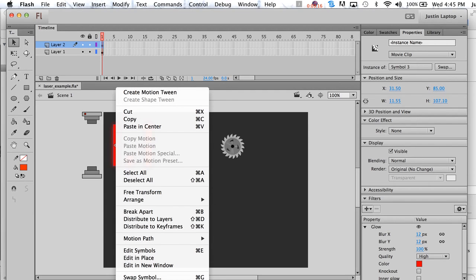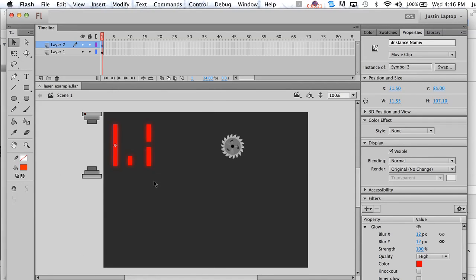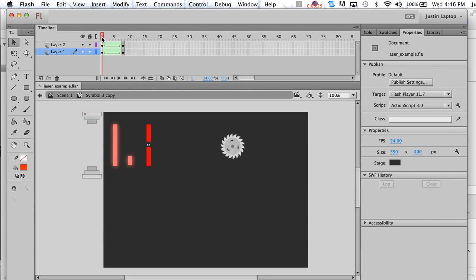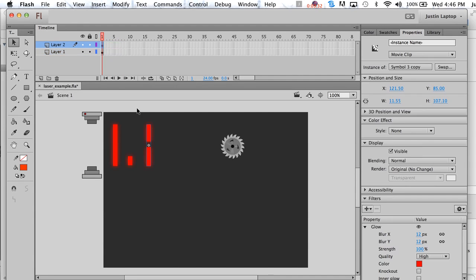All of these are just exported from right here in Flash. You just right click, and it's getting cut off, it's about four buttons below swap symbol here. Just export PNG sequence. That's a nice one to do if you're exporting out an animation, because you've got all your animation inside of this movie clip, and it'll export out each one of these frames. It also takes into account when you have glows on here. So you can see that the actual animated frames of this would not be the size of what you see over here, the width of 11. It's going to account for those filters being in there, which is a nice little feature that Adobe was sure to include.